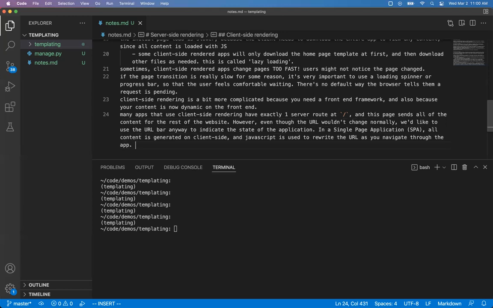So you're clicking through the app and it's just using JavaScript to send a request to the server and get a little bit of JSON back to replace a part of the website. And so even though the server is not actually seeing that as a page transition, like you're not going to different routes, in JavaScript on the front end, we can still change the URL bar so that from the user's perspective, it still looks like they're going to different pages, they're going to different routes.